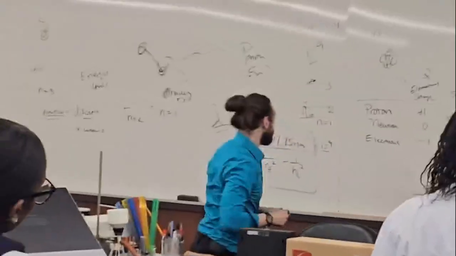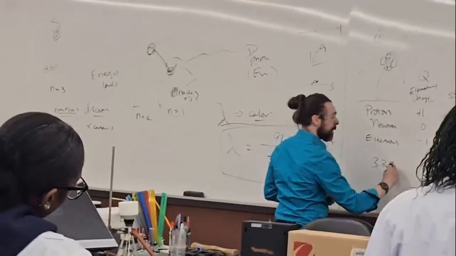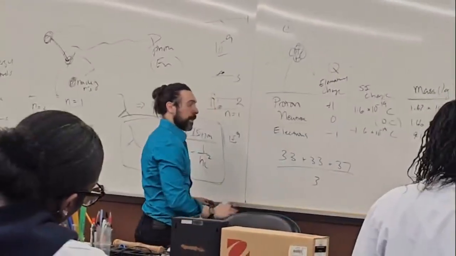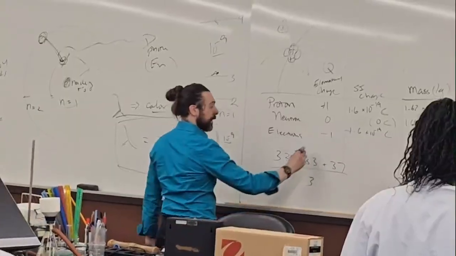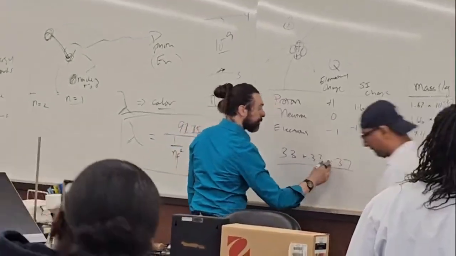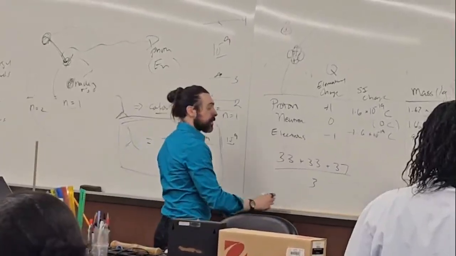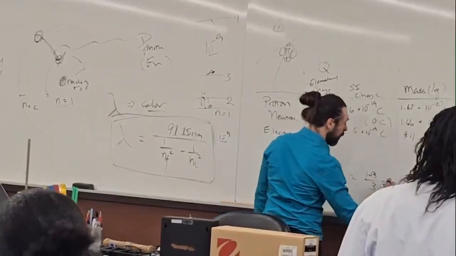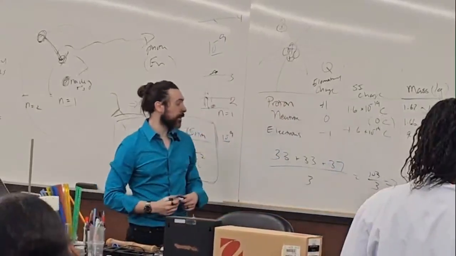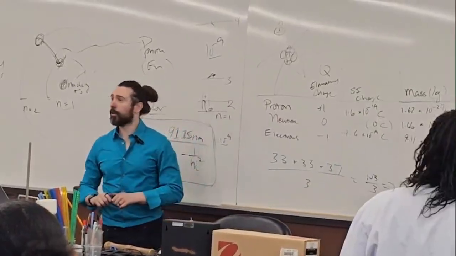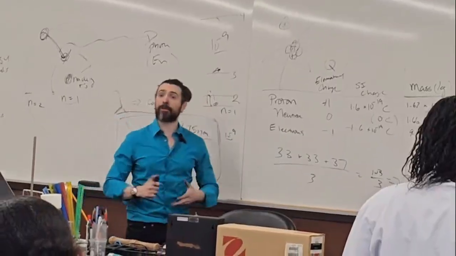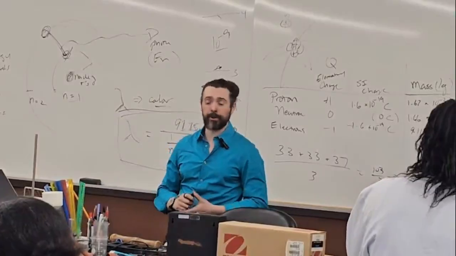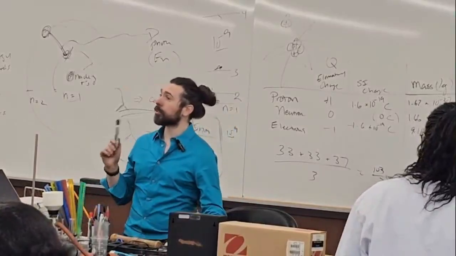So on average, we did 3 experiments. 33 plus 33 plus 37. We did it 3 times. 3 and 7 is 10, so this is like 40. 40 plus 30 is 70, 100. So it's 103 divided by 3. So we have a little bit more than 33, 34, something like that, on average that we did in our 3 experiments today for how many counts we get, ionization events from the cosmic background radiation. So play with that. I want you guys to at least try before you leave.